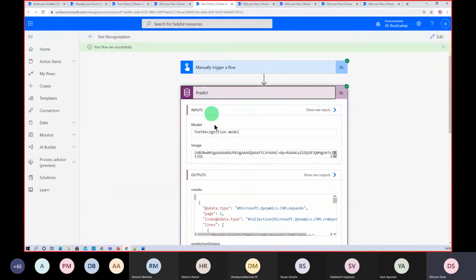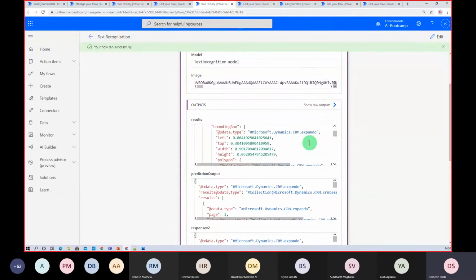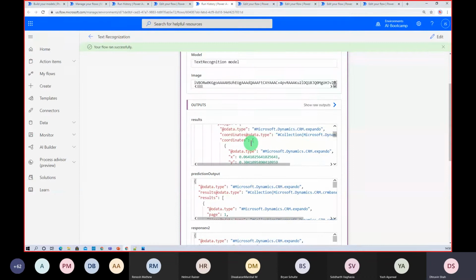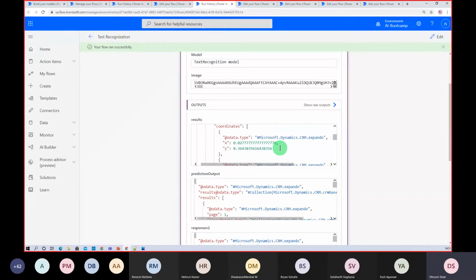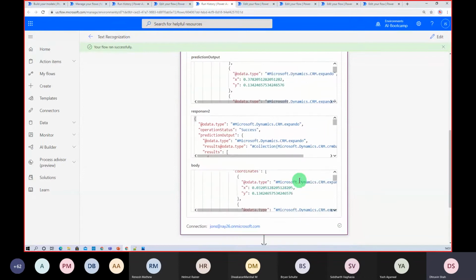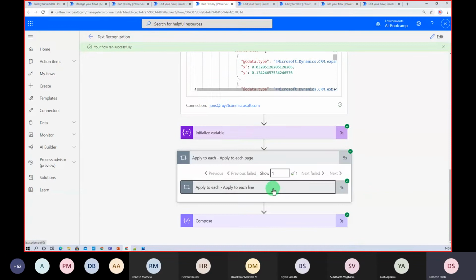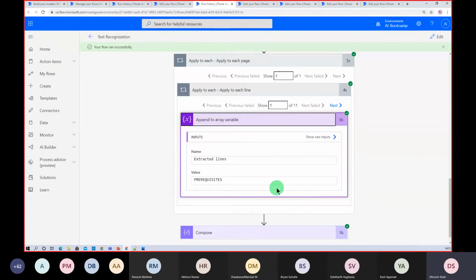So it goes to the predict action, and now you can see here it started to detect the thing line by line. It shows all the positions it is detecting here, and every line item information is also being displayed over here. So let me show you, it goes to the apply to each, and it started to read every line.